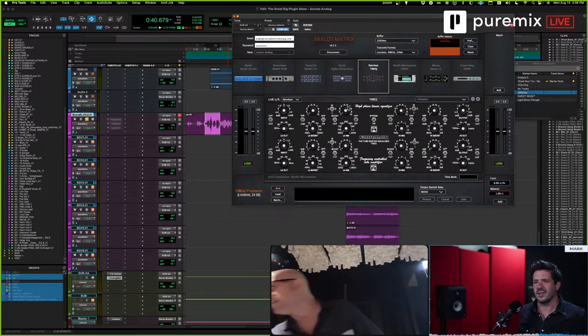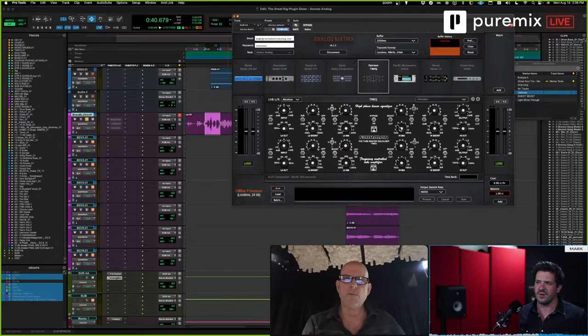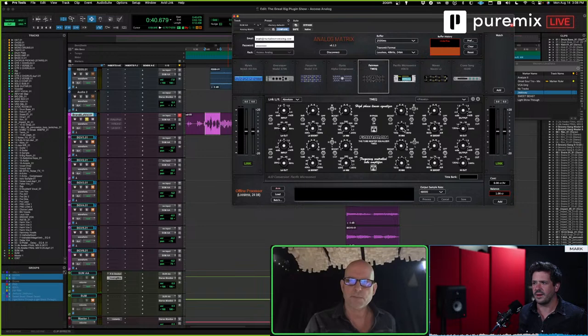So let's check this out one more time. And then you said you would rock back and forth between these. Yeah, roll that around between 1K and 4.5 to hear the boost. And if you're not hearing it clearly enough, or if you want to over accentuate it, you could bump the gain a little. But I think you'll hear it pretty clearly. Yeah, I'm definitely hearing it. Awesome.